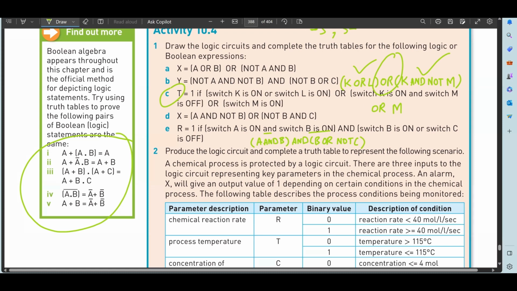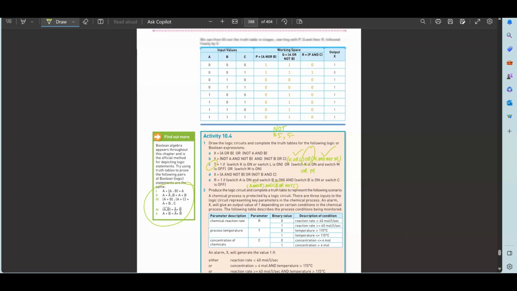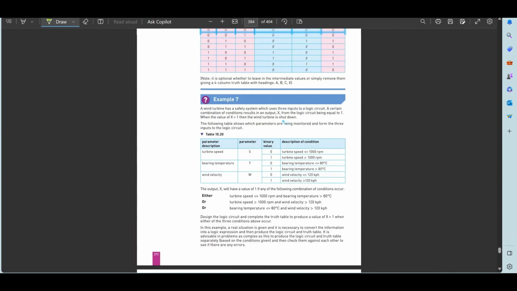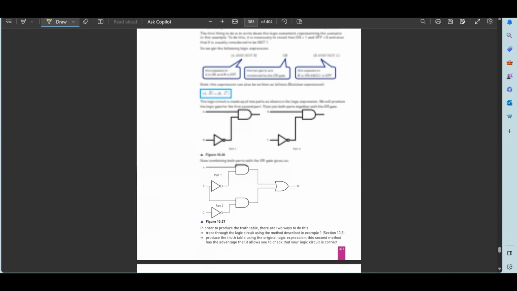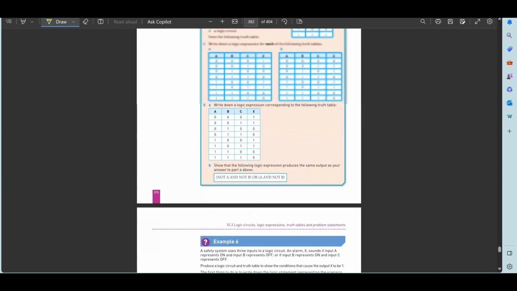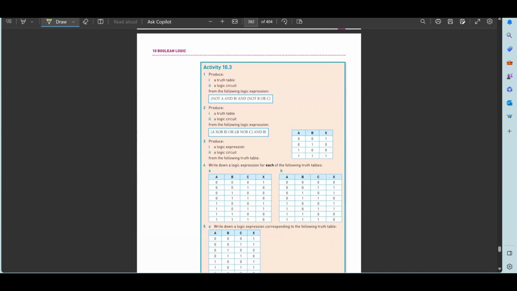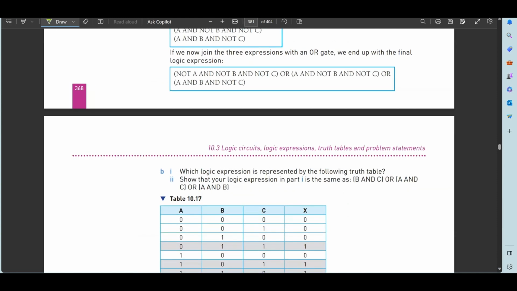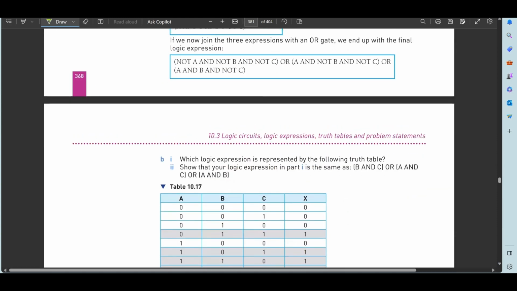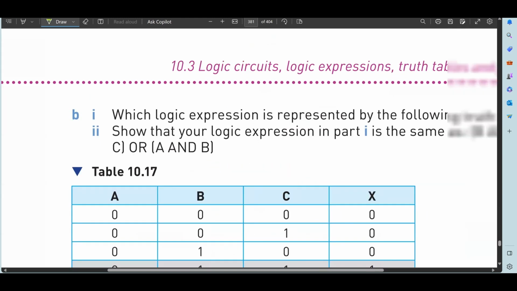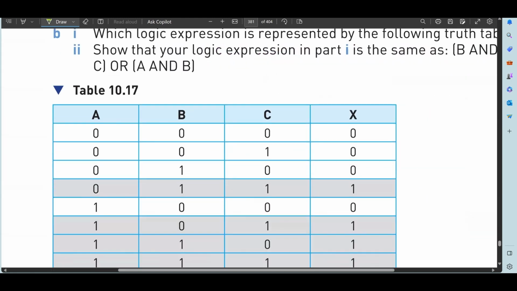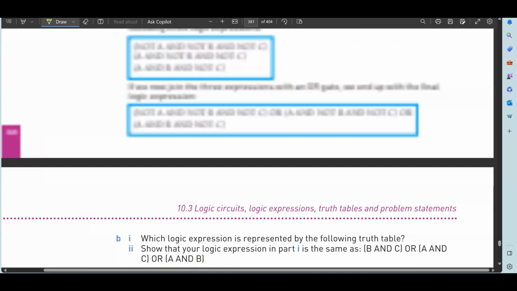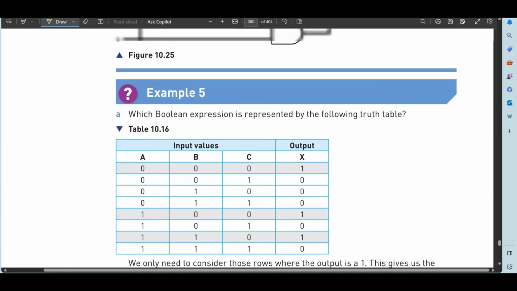The last category of question is making up the logical expression from the truth table. This was not before, but it is now. We'll be doing it in the book. Do not look at the solution if you have your books opened. We can compare them afterwards. Was it this one, or should I go for a bit easier one? Okay, this one.